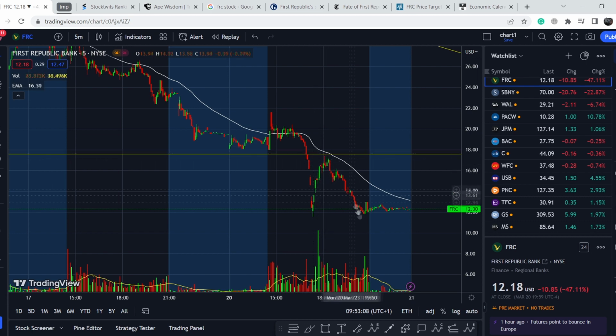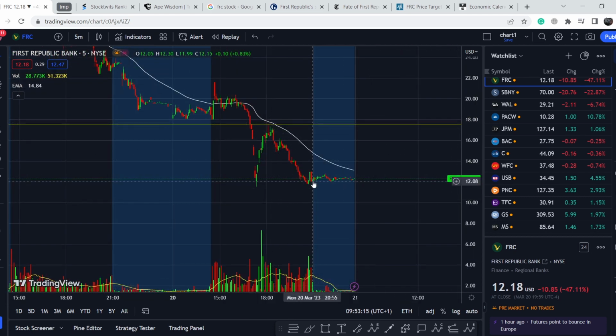Then we had this rollover, and right now we are again at the bottom of this price action, and we have this movement to the downside out of the range of resistance. And in my opinion it is again quite a bearish sign, and I still stand on my position that we might hit even lower price targets, and probably, as I mentioned in my previous video, the price point of around $10.